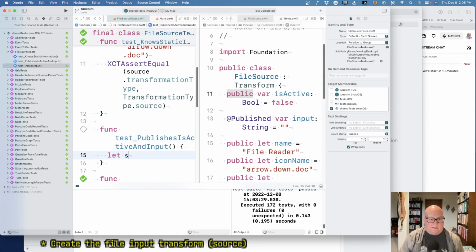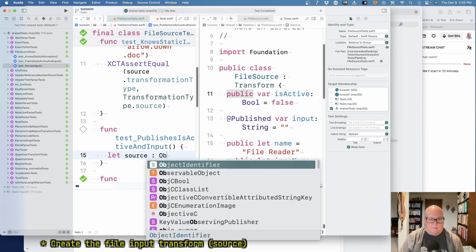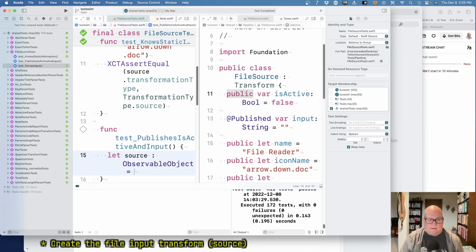All right, let's source of observable object equal. No, I don't think I can do that. Somehow I want to. I know I've done this before. You want to set this up so that it's observable, and we want to add ourselves as a listener.